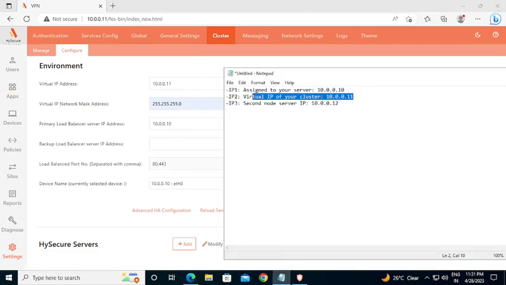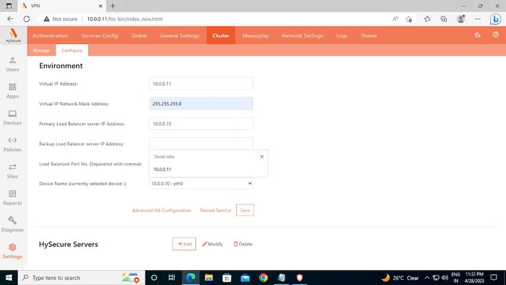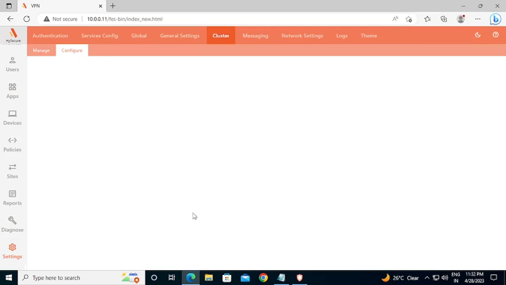And like I said, this is your secondary node IP. If you don't have any second node, you can put a dummy IP over here. Save this configuration. Alright, and now we are going to add our first server as a VPN server into the list. So click on add. You can give its name as node 1, something like that, and then add your server IP and weight.